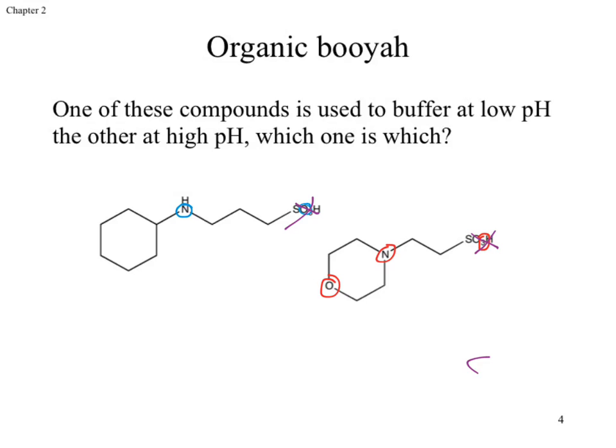As a general hint for this, let's draw it out. There's SO3. What's the pKa of that species? You're looking at what compound? H2SO4, which is by definition a strong acid. The pKa of that functional group is wicked low. That functional group is not going to contribute to our buffering system because the pKa is way too low. That's not going to work for our biological buffering system. So that's going to be pretty much immediately lost.